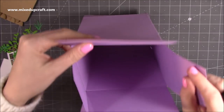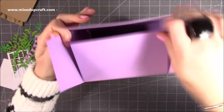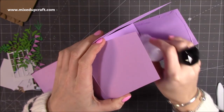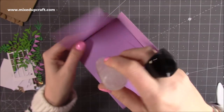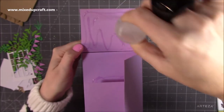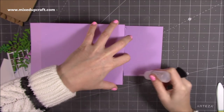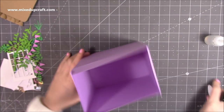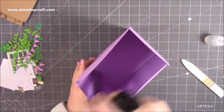So this is the base. So I'm going to decide what one you want to be the front or the back. I'm then going to put down this one first of all. I'm going to add some glue onto the back of this side piece here. Fold that one in. And then again, add some glue on that one there. Fold that one in. And then finally add some glue on this one. Turn that one over. And then I'm just going to grab my ruler and just go in there and just spread out all that glue.